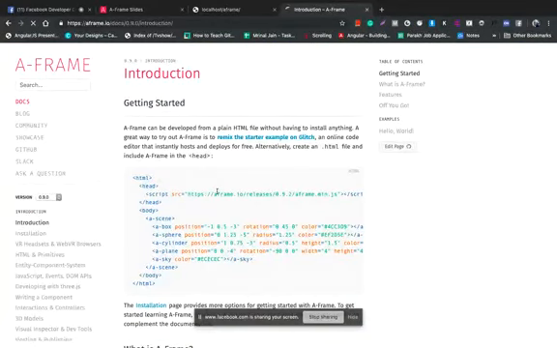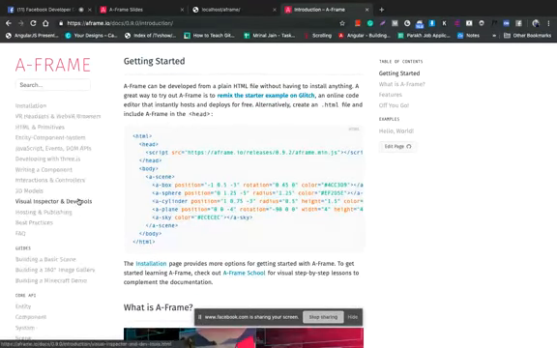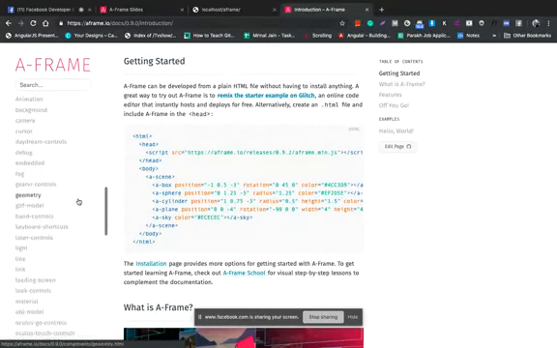We had a look at a few basic entities like box, circle, cylinder, plane, sky, all that stuff. There are many different entities available which you can find in the docs section of the website, aframe.io, which I'm showing as of now. You can go through this website and create a lot of things.